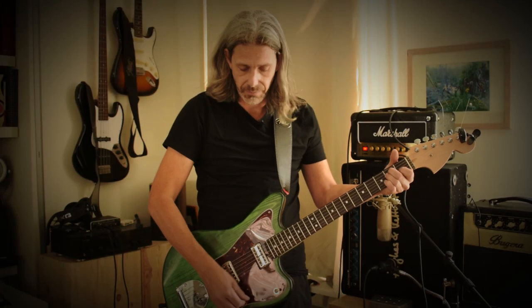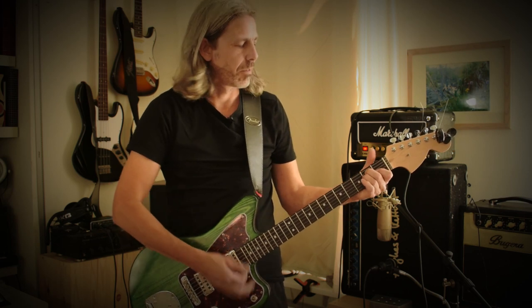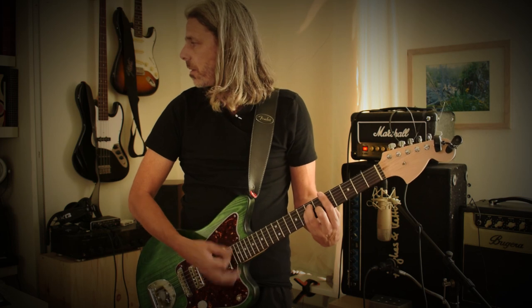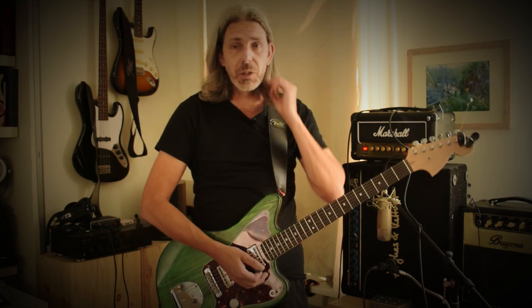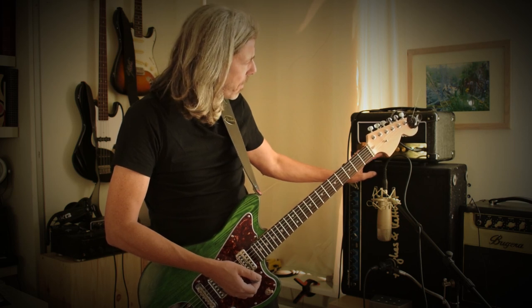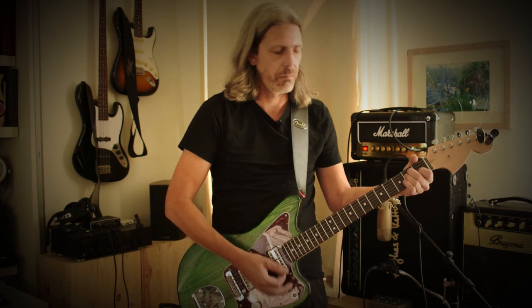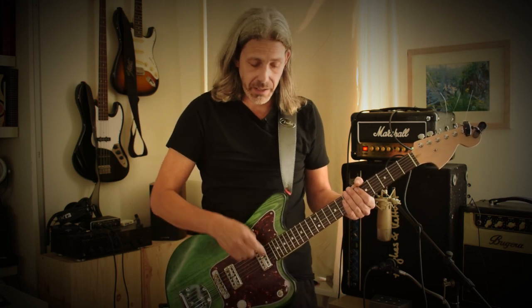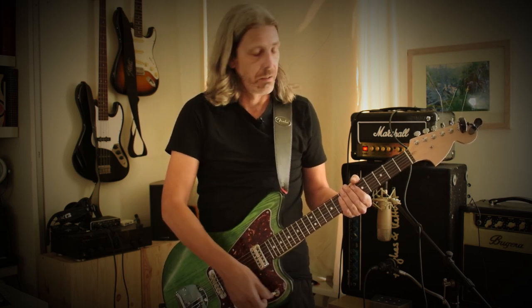Let's go to the green channel. Ow. That's too harsh. Well, just turn the treble down. It's at 3 at the moment. Bass is at full. Middle is at 8. So, treble all the way down. Ow. It's too bright, and I'm playing the neck pickup. And it isn't even my Strat. Bridge.